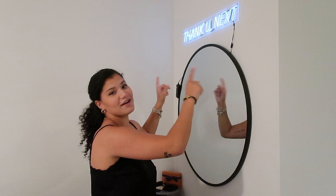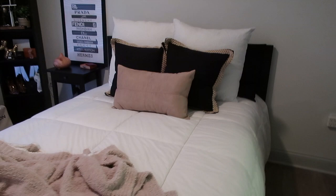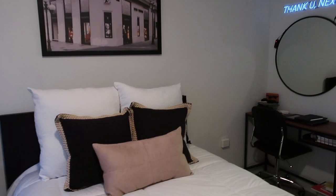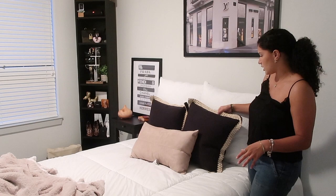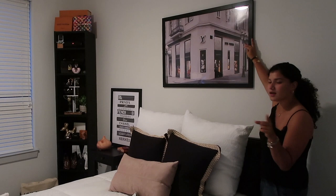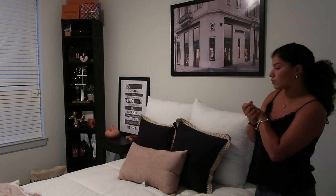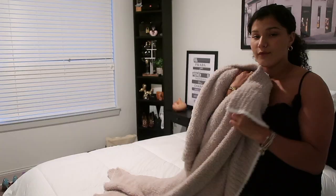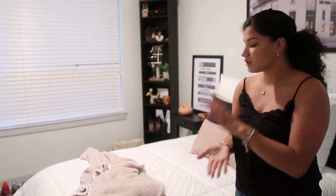Moving on, we have my bed — this is just the Morgedal bed from Ikea, pretty reasonable price. My comforter is from Marshalls, it's white. I have a pillow from Kohl's, two black pillows with beige trim, big white fluffy pillows, and satin black pillows which are what I actually sleep on. Above the bed I have a large — I think 24 by 36 — Louis Vuitton store print that I got off Etsy. It really ties the room together. I also have a Barefoot Dreams blanket on the bed — so expensive but really worth it.